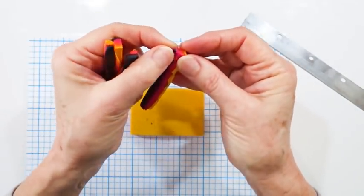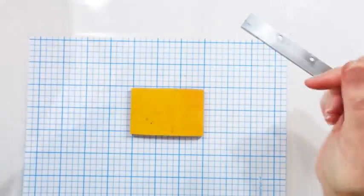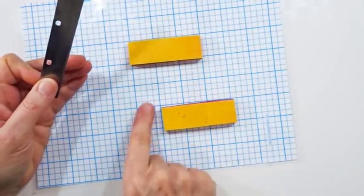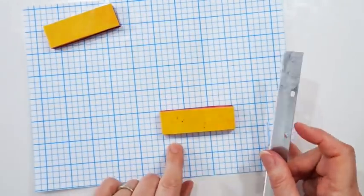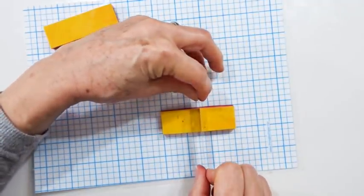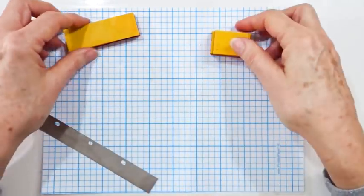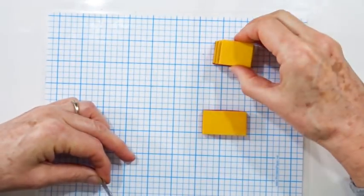I'll often pull off or cut off the black on the offcut pieces — all the rest of the colors will mix into a nice light red for another project. For the bits left, I'm going to chop straight down the middle to make two pieces: one inch height by three inches. Then I'm going to chop this piece not quite in half — I want one piece slightly bigger than the other. So one will be just over four centimeters and one just under four centimeters, giving us pieces for the next stage.